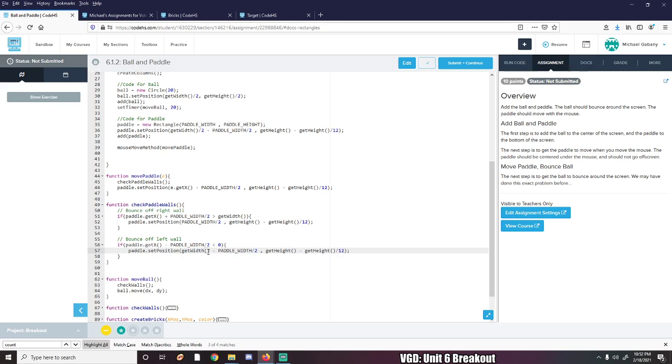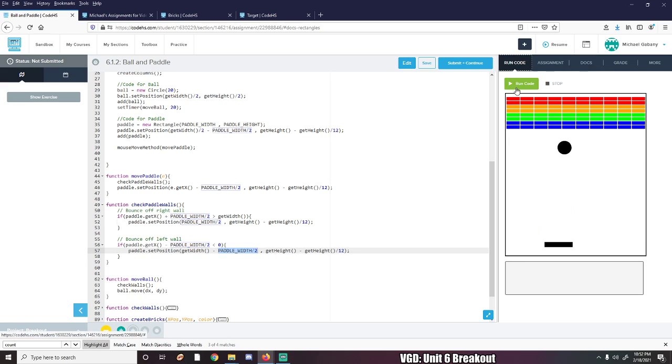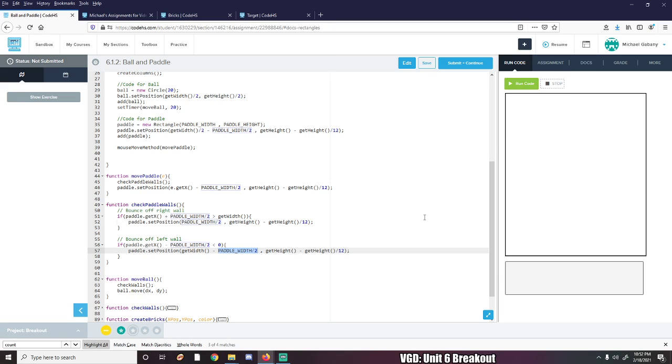So the maximum window height minus half of it. And we're gonna set it there. That's if that happens. I could be wrong here.